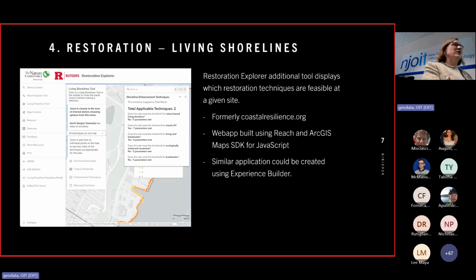And then another restoration, like kind of a different branch of that restoration outlook, is going back to Restoration Explorer. There's a living shorelines tool, and that tool, again, clicking on an area, these are, I think, like 10-meter pixels. It's very, very, very zoomed in. It will tell you for that specific location what are feasible approaches to wetland restoration, what sort of issues is that tiny little piece of New Jersey facing, and what are the best ways to overcome it. So all of these applications I built using the React and ArcGIS SDK.